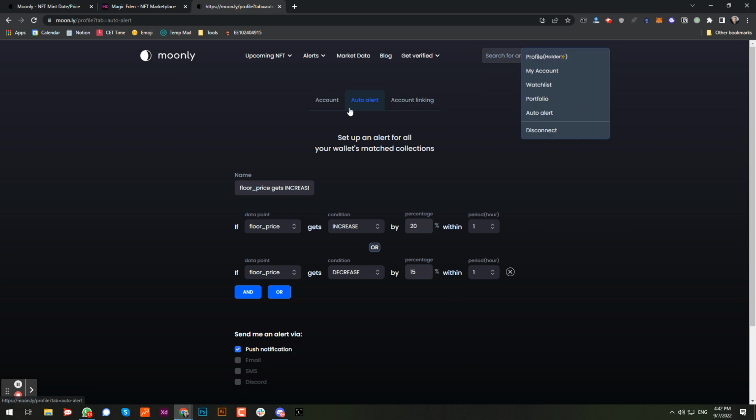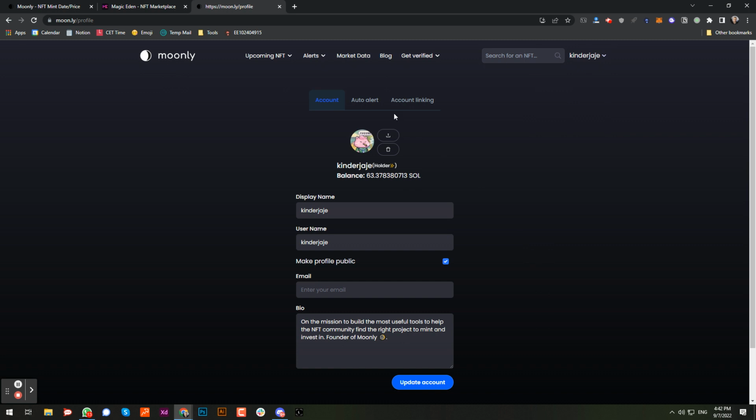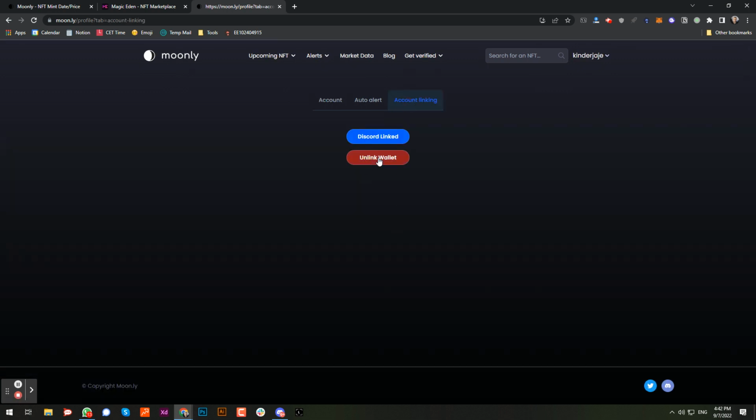Yeah, and also an important thing, everything is connected. We were working on a lot of things, as I said. That's why it took a lot of time, because we were working on things like account linking. So you can link your wallet, you can register, and you can also link your Discord. Now when you're on the mobile phone, you can also log in via Discord or via wallet, and that means you're going to sync your profile between the desktop and the mobile. So you'll get those notifications on the mobile phone. Of course, you need to approve notifications on the mobile phone so you can get them, if you go to the alerts page.